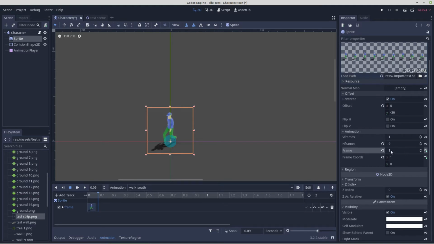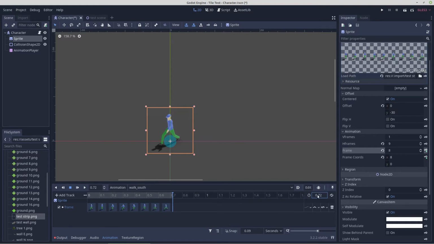So we're going to advance to the next frame. We'll key that in, and now the time will advance and the frame will advance each time we click. So we need to enter 2 through 8. So we'll do second frame, third, 4, 5, 6, 7, 8. So there's the 8 frames of the animation, and we have a time. Length of the animation is 0.72. So we'll enter 0.72 in the animation length, and that one will allow me to click anywhere.